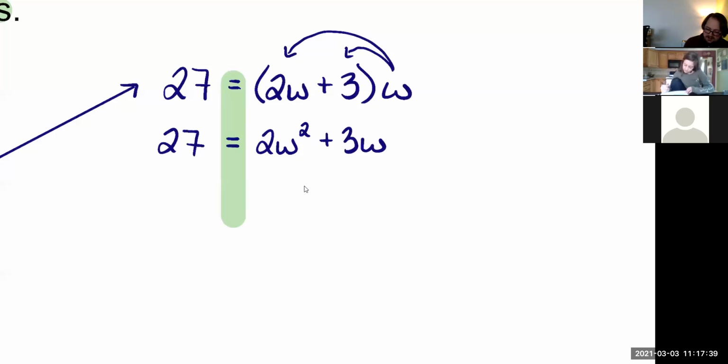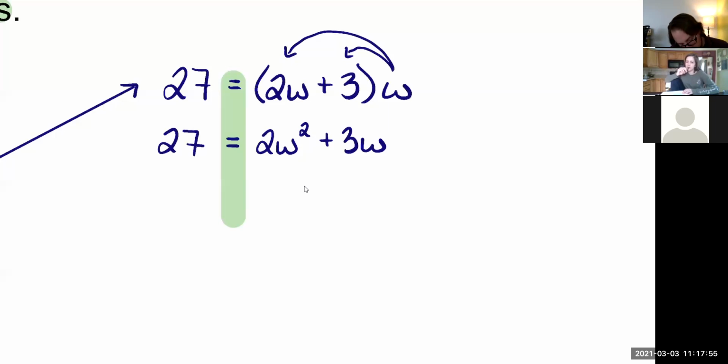And then it says solving quadratic equations. If this is a quadratic equation, we can in fact use those steps. Here's the problem though. What is this equation not equal to? 0. Not equal to 0. What would you move? 27. How would you move the 27?